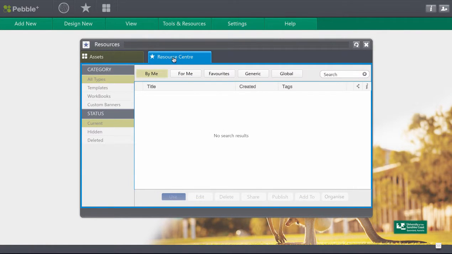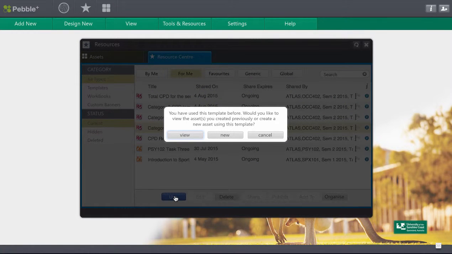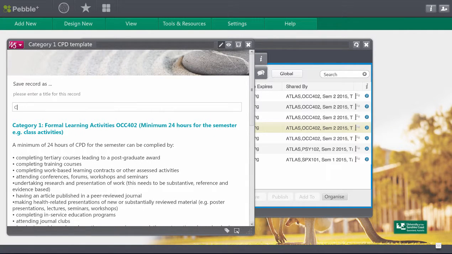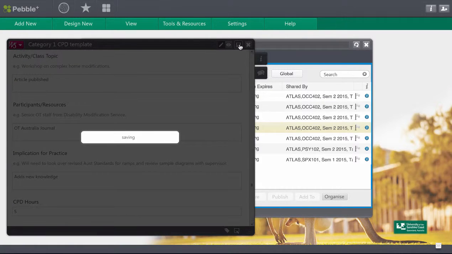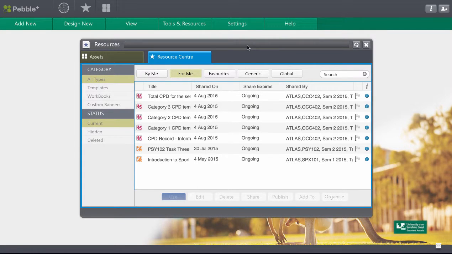However, I've done another category 1 CPD. So I'm going to open this again. I'm going to use a new blank one. And it's going to remind me, it says you've already used this. Do you want to open the one you've already got, or would you like to use a new one? So obviously in this case, I want another new blank one here. So this is again my category 1, number 2. I've now done my category 1 hours. I'm going to continue and make my category 2 and category 3 hours exactly the same way.